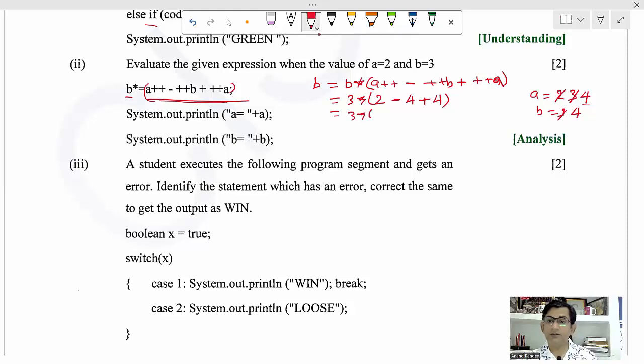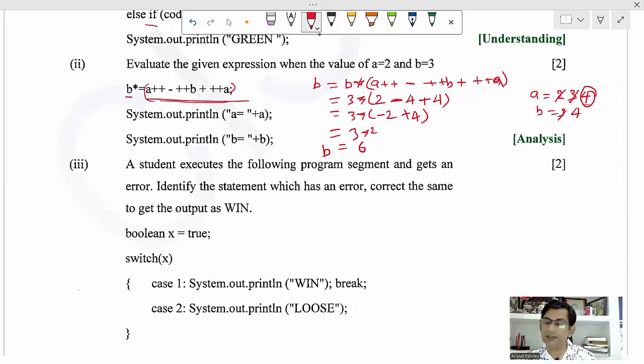Okay, now going to solve this. 3 into 2, minus, and plus, so 2 minus 4. You know subtraction and addition both have the same precedence, so we will move from left to right. For the arithmetic operators, the associativity rule is left to right. Since they are of the same precedence, we move left to right and this minus is coming first. 2 minus 4 will be minus 2, plus 4. Then 3 minus 2 plus 4 will be 2. 3 into 2, so b will be equal to 6, and a will be 4. From here you can see.